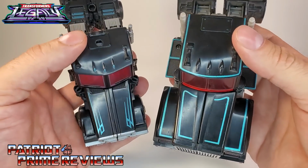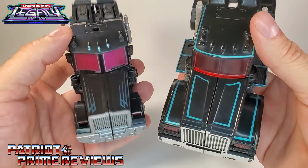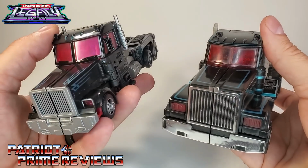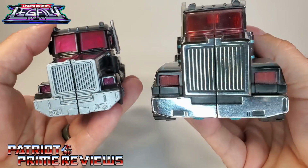So the pinstriping is close. I kind of like the designs on the new version a little bit better. Front of the vehicle. Now here's where the new one's going to lack: no chrome. I mean, the chrome on the original was just fantastic.